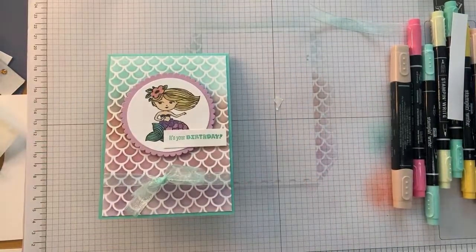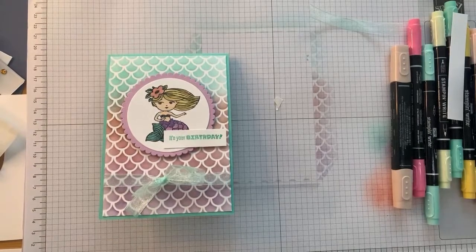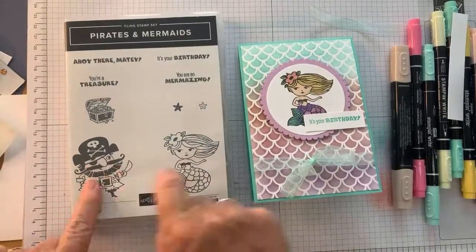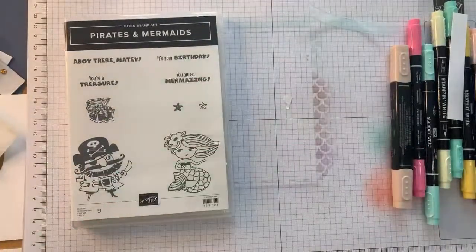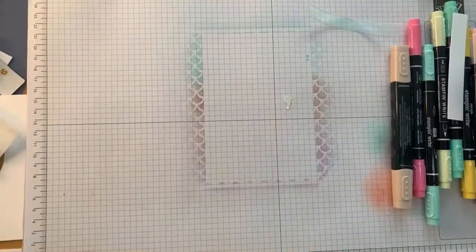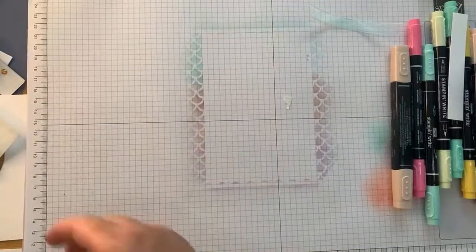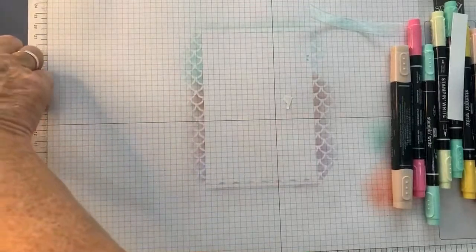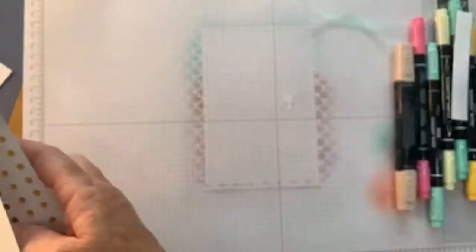I really like this stamp set. I love it. So we've made a mermaid card and I think we should do a pirate. Arr, me hearties. Captain Pugwash and all of that, if any of you are old enough to remember Captain Pugwash, that is. Oh, I had some jewels out as well, so I might have to put some of those on at the end. Let's put them there so I don't forget.